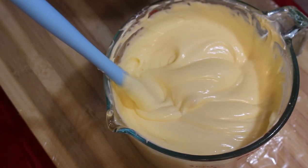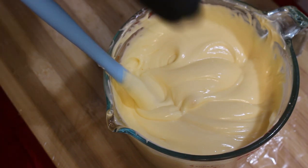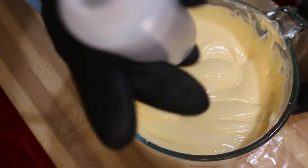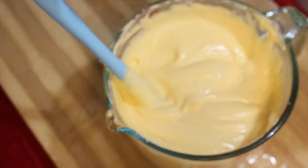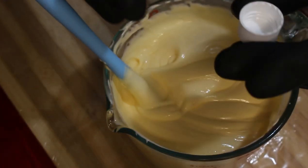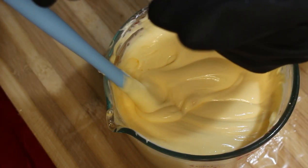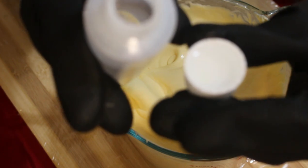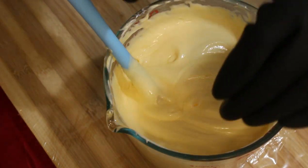And then we'll be adding our lightening oil. Like I said, I made this from scratch. You could see it's transparent, so it's really strong. So in order for me not to put much, I just measure out like this.